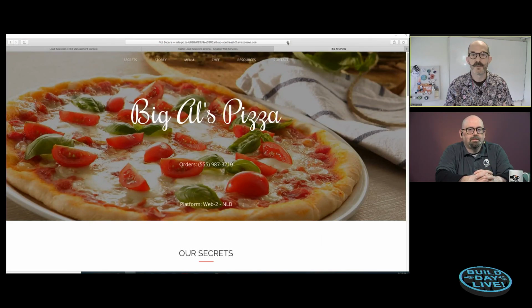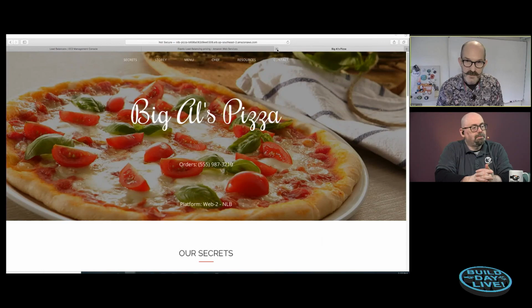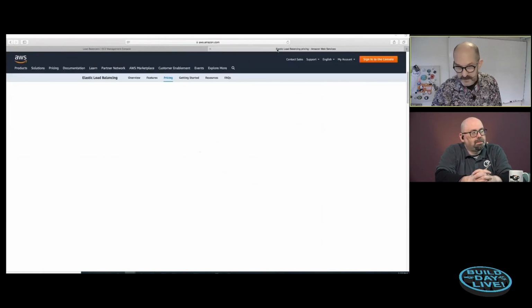I'm using the same URL to access this site, no matter which of the web servers I'm hitting. Okay. So if there were 20 web servers behind here, I would still use the same URL, the same access method. Okay. Even if there was just one web server behind here, there are some interesting, weird uses where there can just be a single server behind this load balancer. Okay. All right, so that was our network load balancer.